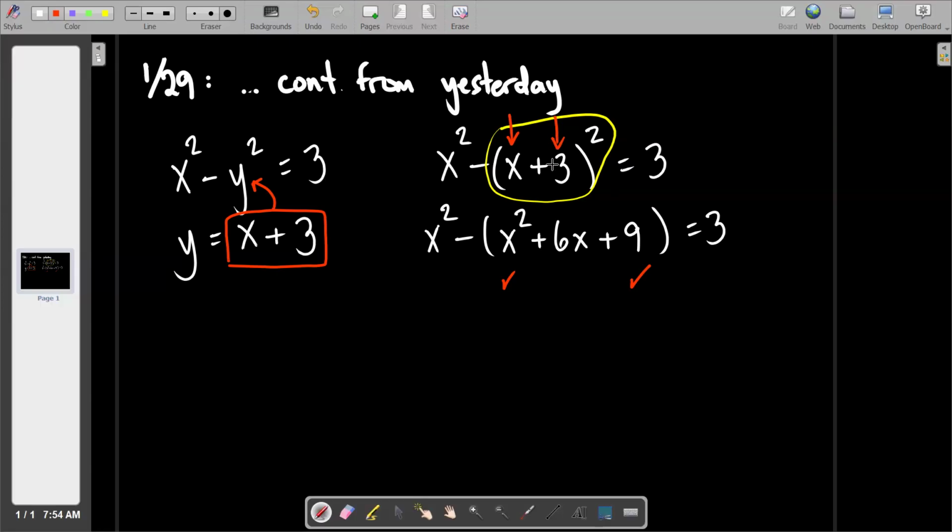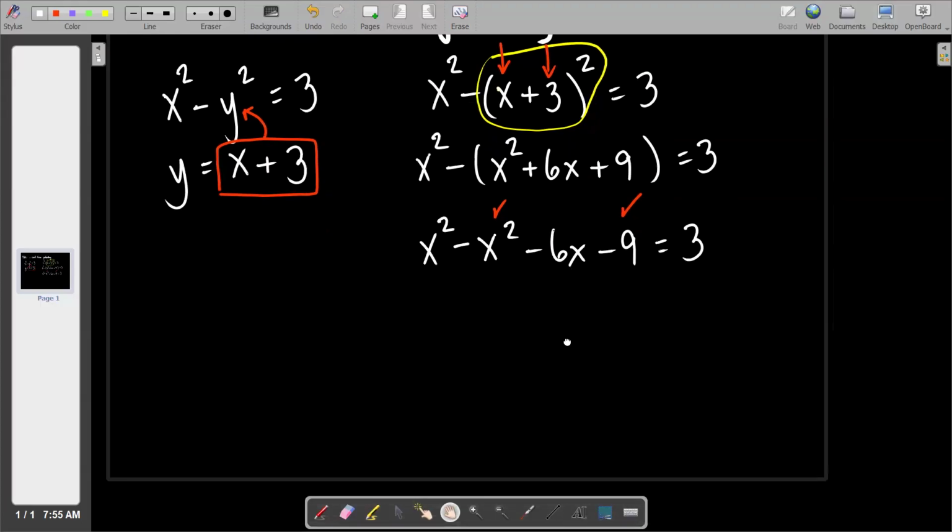Okay. And I left the parentheses on this time because there's a minus that needs to be given full respect. So that minus, I need to let myself see that it's a minus distribution. So I'm going to rewrite the problem now as x squared, and then I'm going to distribute the negative as minus x squared minus 6x minus 9. And that's not a negative 3, so that's just a 3. Okay. And then this is one of our favorites.